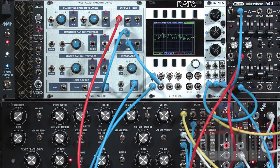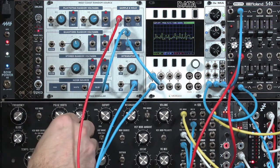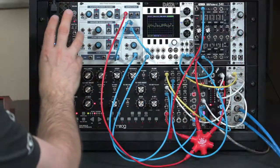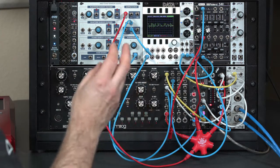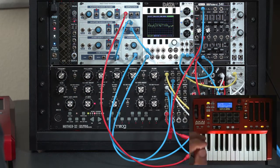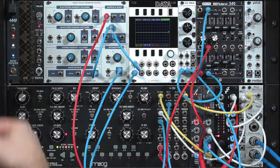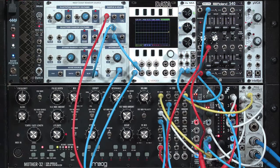That's a one-note arpeggio, but instead of getting a completely steady sound, by employing a little bit of randomness — in this case routed to the pulse width — we get some variety on each note. Adding random variation into your control voltages is how you start adding more interest and organic human feel into your patches, so it doesn't sound like machine music. A random voltage source may not be the first thing you buy — you might get LFOs, envelopes, VCOs, and filters first. But if you're into longer-form system music or want something with more subtlety, definitely consider adding a random modulator down the road.